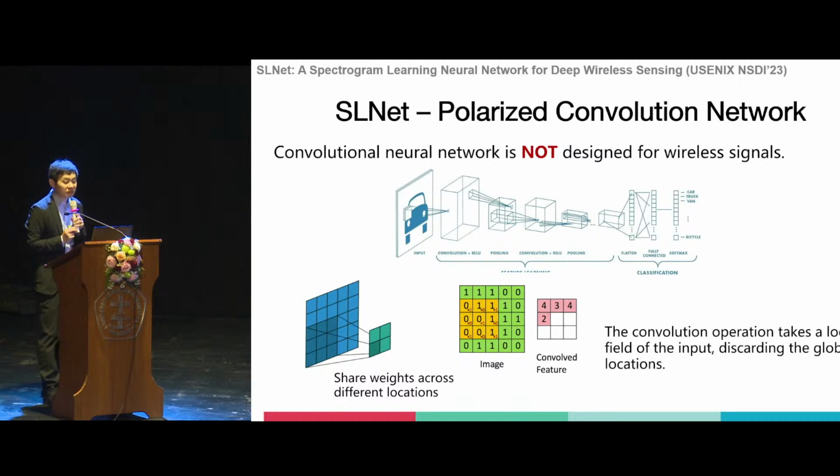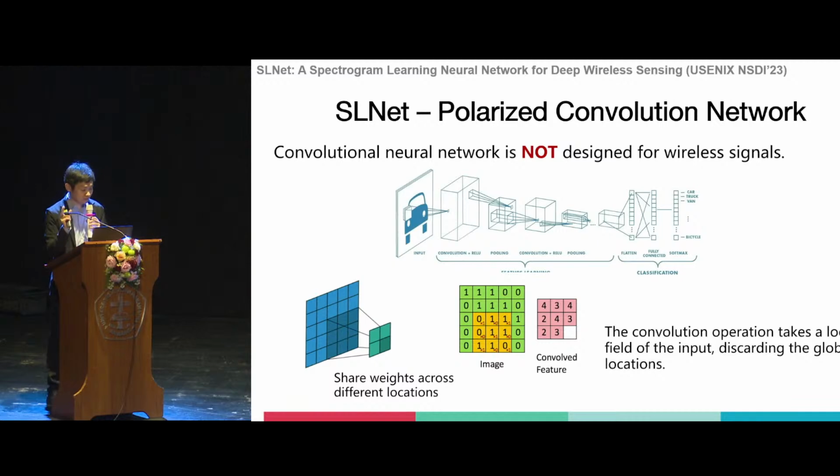But removing blur is still not enough. There is another structural issue from CNN itself. We know that CNN is essentially a local pattern detector. It assumes that a feature means the same thing no matter where the feature is in the image. For natural images, this is good, but for RF spectrograms, this assumption does not hold.